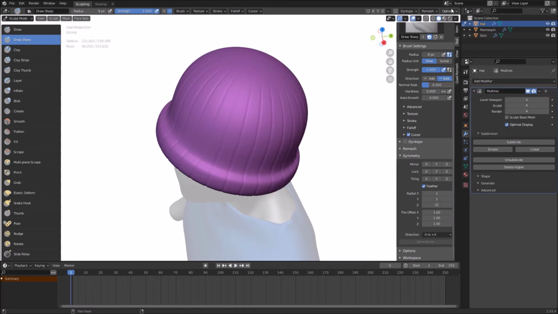So we can come up to Options in the top right corner and disable Fast Navigate. And now when we orbit, we'll be able to see the full resolution version of the model at all times. From here we can keep sculpting lines for the woven pattern of the beanie. That's looking pretty good. Let's crease the area where the rim meets the rest of the hat. We'll increase the brush radius to about 30. Then we can sculpt sideways while radial symmetry keeps the whole thing carving inwards.